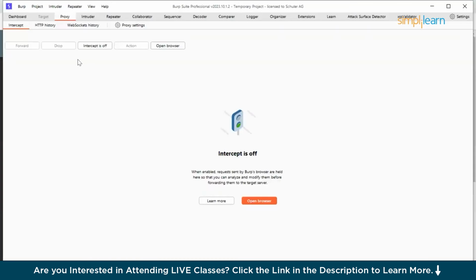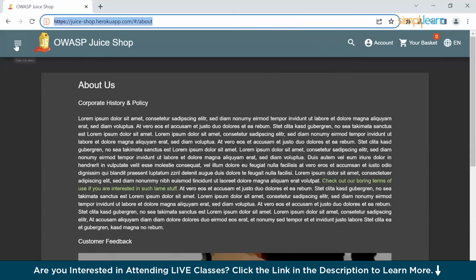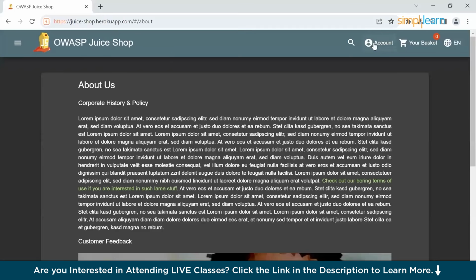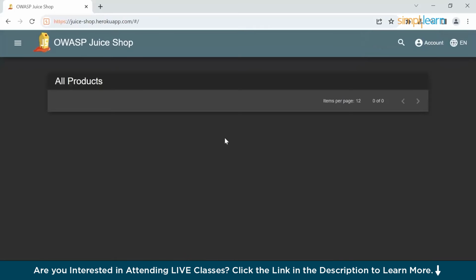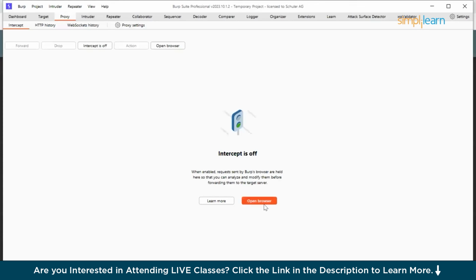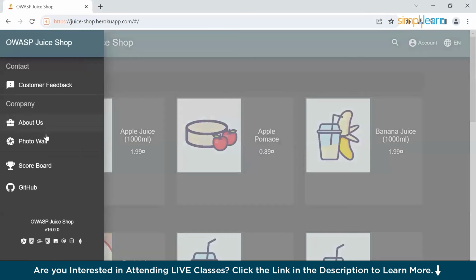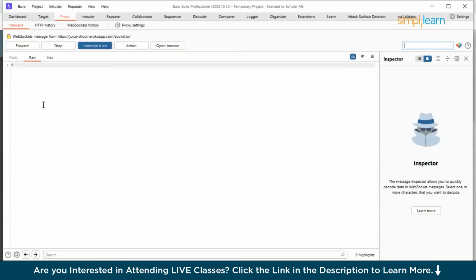One feature of Burp Suite is you can intercept the traffic. That means you control what traffic is going. So here, if I say intercept is on, that means whatever traffic is going here, I'll be able to see that traffic in my proxy.